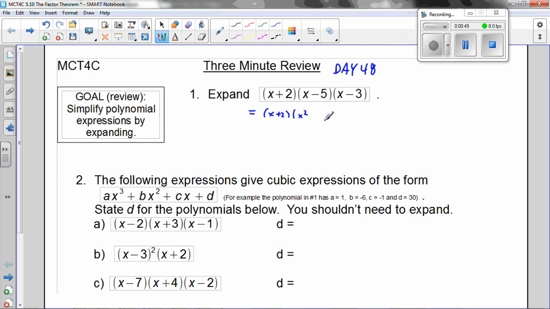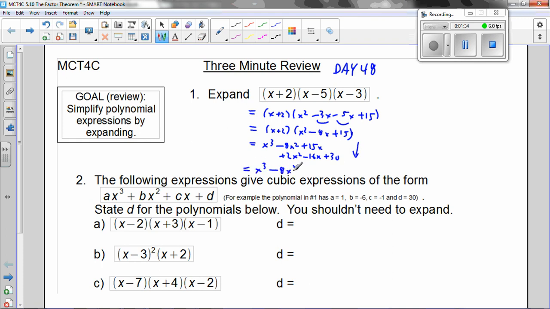Let's expand. And I like doing the second brackets first. And off we go. Multiply everything by everything in the second brackets. I'm going to collect those like terms here, those like terms right there. And then I'm going to multiply everything by everything. Two times everything. Oops, I forgot an x up there, didn't I? And then now I'm going to add down. And so the answer is, no, it's not. I goofed. Minus 6x squared minus x plus 30. That looks good.